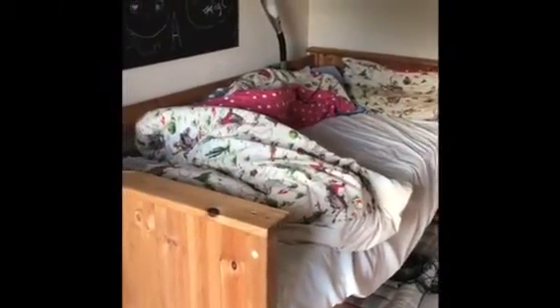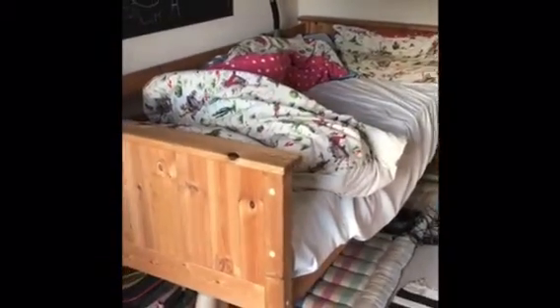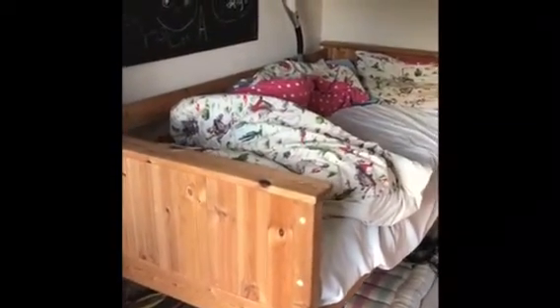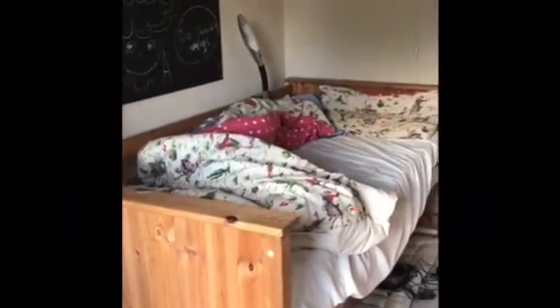Our biggest issue is what to do with the bed, as you can see unmade as usual. Theo would like a double bed, I would like a single bed but much lower — either very low or very high — to make the most of the space, so it's still in debate. This wardrobe is an ancient Ikea wardrobe going to the tip because the back has fallen out and it's quite babyish. It's all going to be happening this weekend and we've started the painting — I think I might even finish it — so a slow start but we're cracking on.